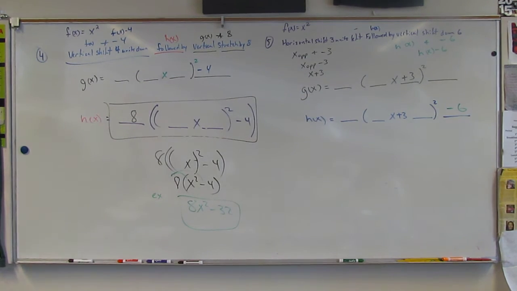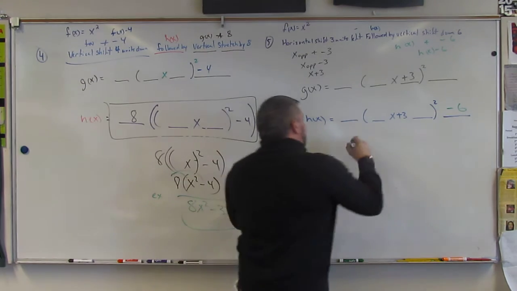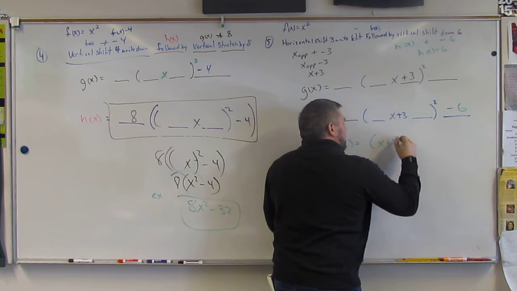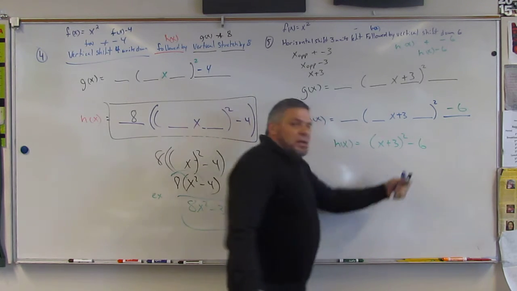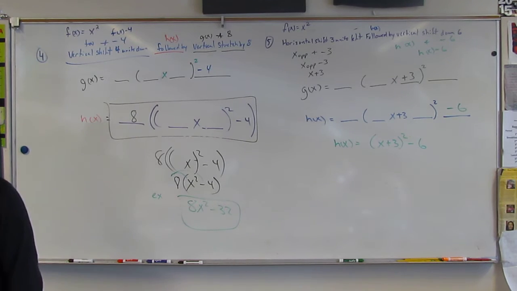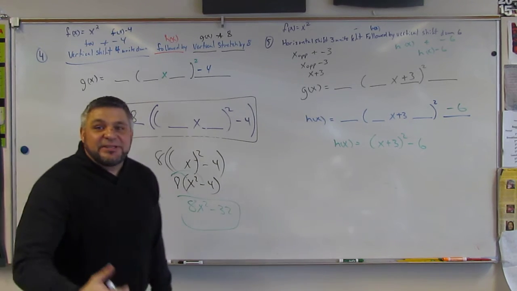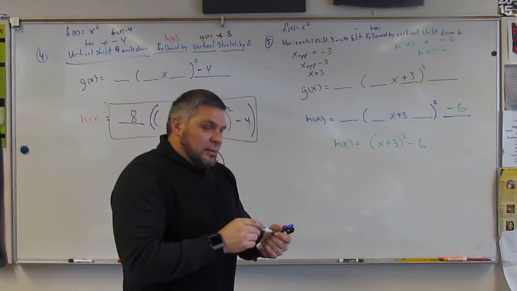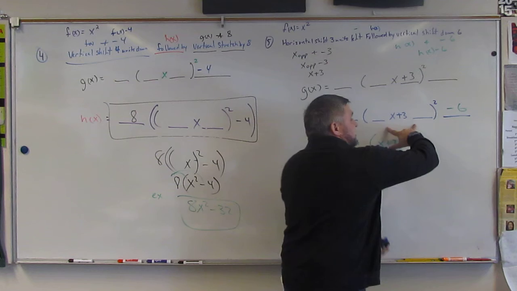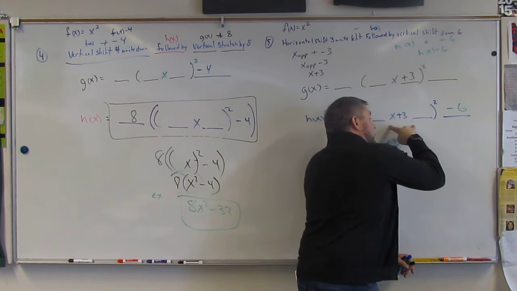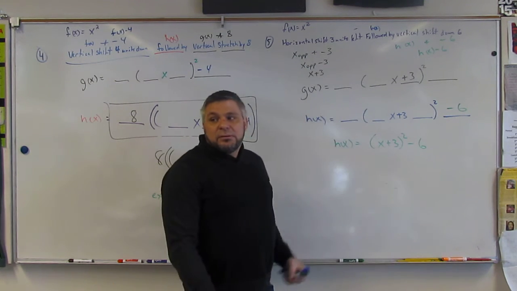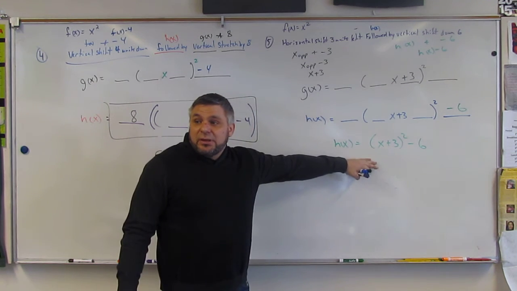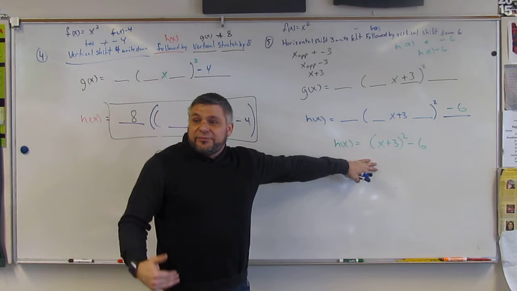Now, think about this. This is actually written as this. H of x equals x plus 3 squared minus 6. Does that look familiar? That's your vertex formula. Right? If it's vertical, why is it outside? Because horizontal is inside. Oh, okay. Horizontal is inside, vertical is outside. Good question. Up. That's your vertex formula, right?